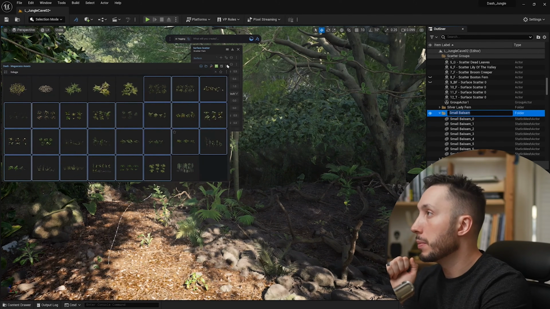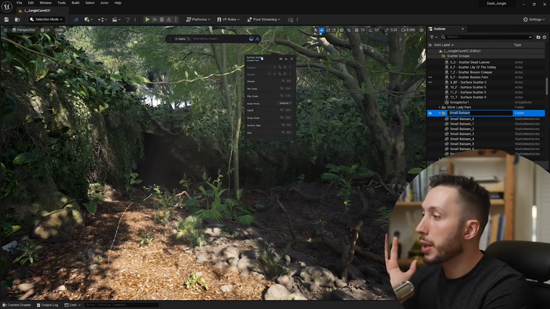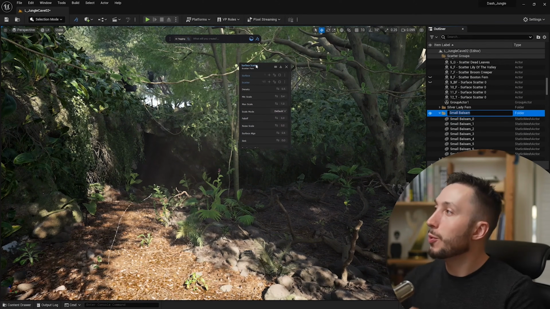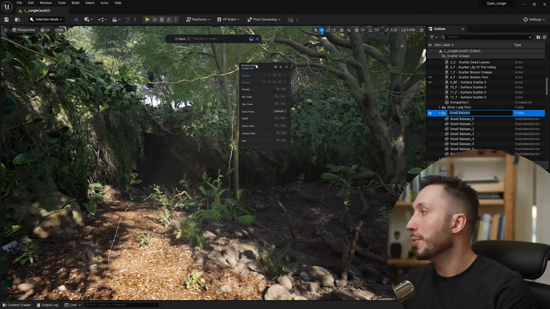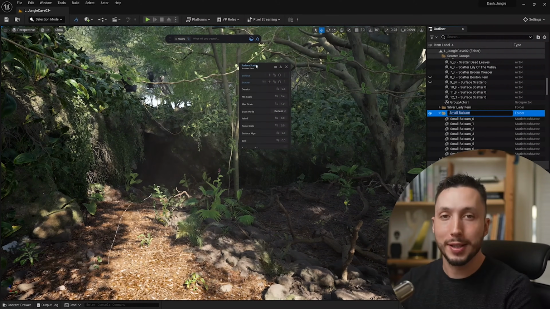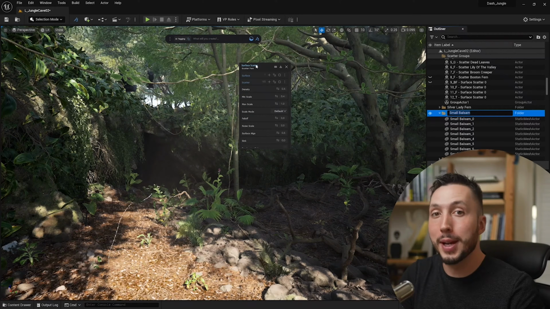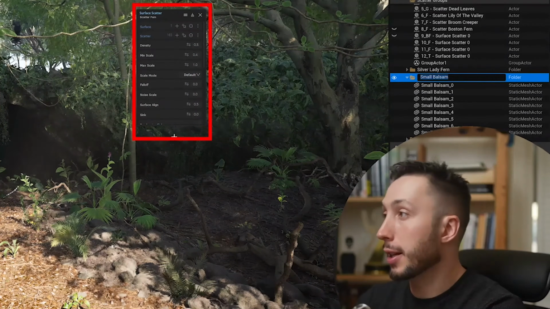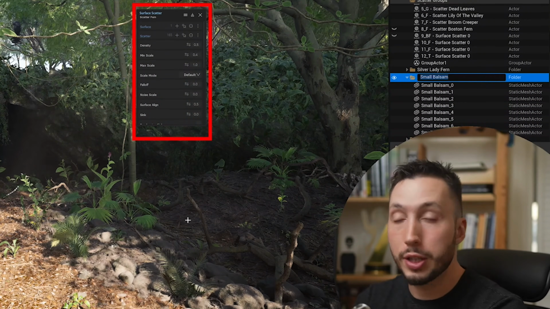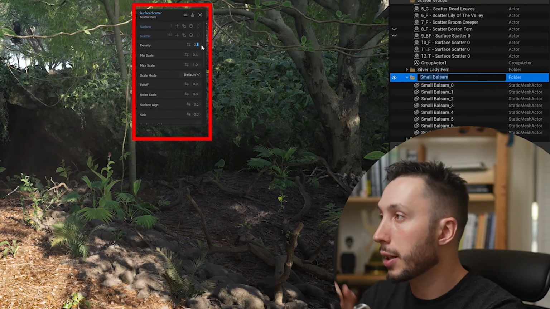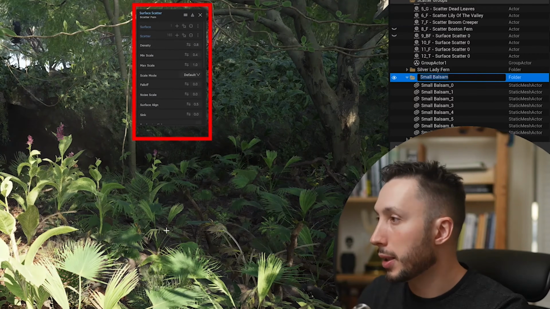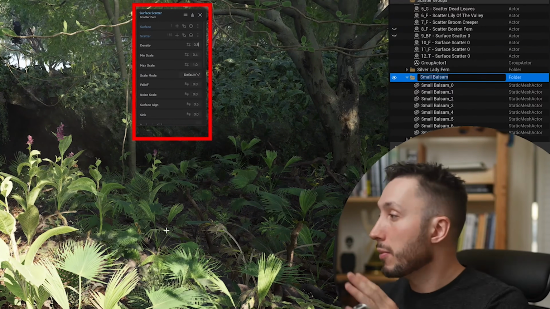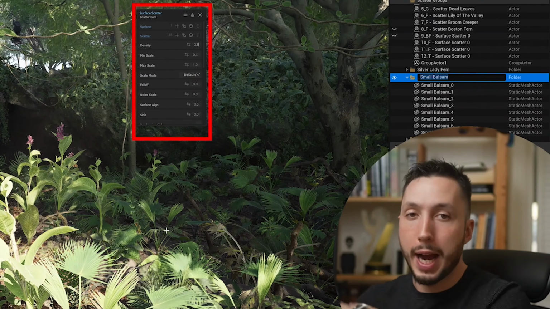I'm going to close my content browser here. What pops up with my scatter are the settings. I need to adjust the scatter, which is really cool about Dash. It just doesn't show you settings you don't need at once. It'll just pop up windows as you need them. It's really easy and straightforward in that way. So here's all my scatter settings. If I'm not scattering enough foliage here, all I need to do is up the density here. So I'll maybe choose like 0.8. Now I have a ton of foliage in here. The only problem is that I need it to not be on the jungle path, I want them to be cut out by the path.